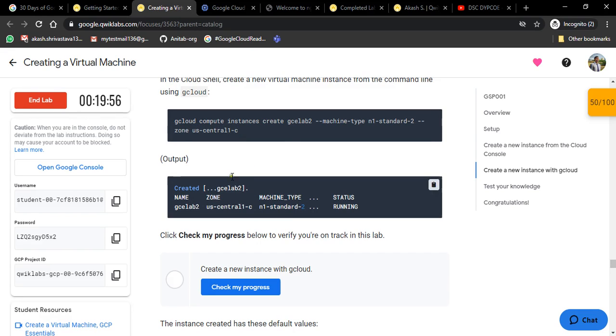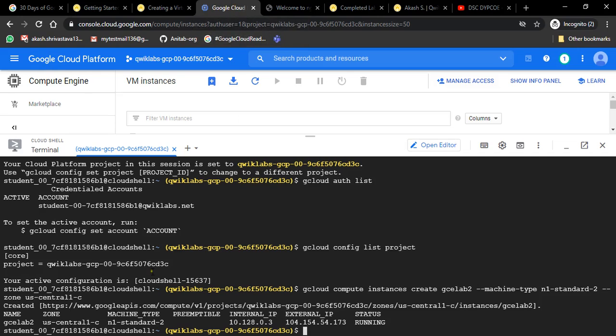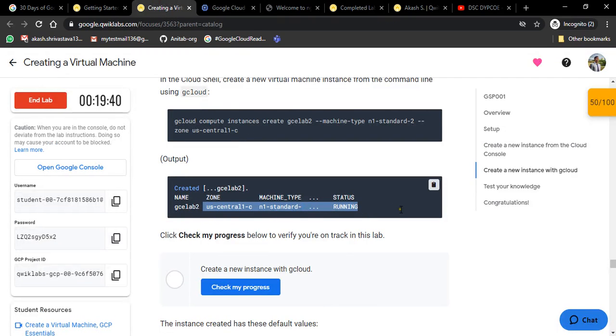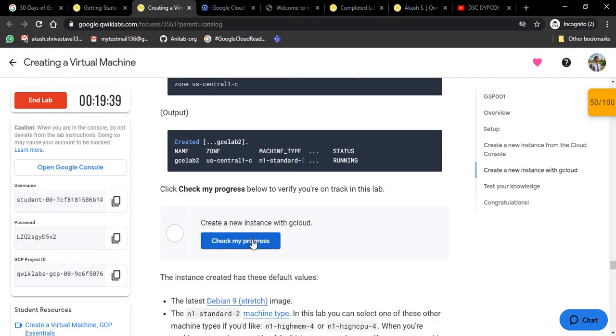Okay, so after we do this, we'll get some output, something like this. So let's verify whether it is like this. Yes, it's like that, the same. GC Lab 2, US Central 1C, N1 standard 2, internal IP, external IP, and the status. See, it's the same. So now again we'll check our progress and see whether we are on the right track or not.